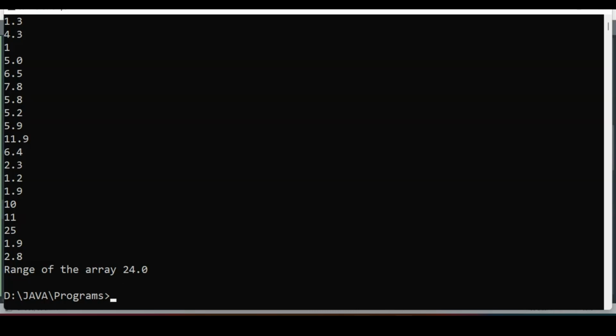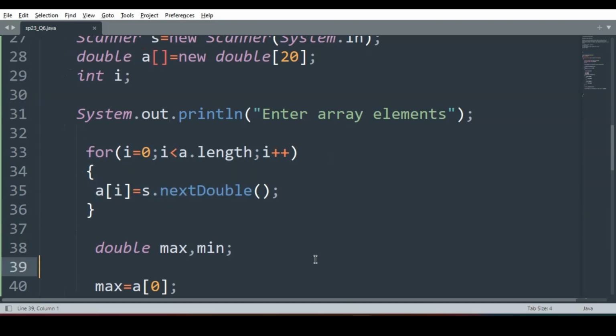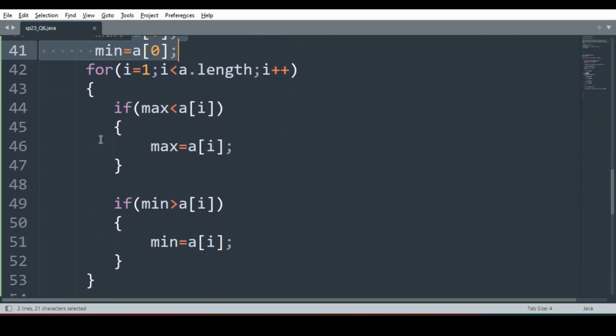A very important thing to note down is, guys, we have to declare the double array. We have to take the array. Once the array is taken, we have to declare two variables, max and min, and initialize both of them with 0. Once they are initialized, we have to run the for loop, and in the for loop we have to compare max and min values with successive elements of the given array.